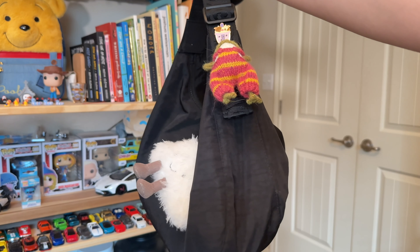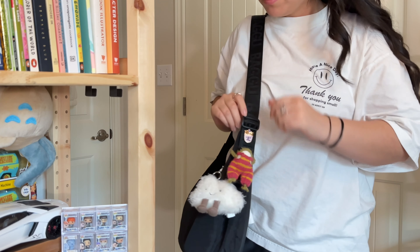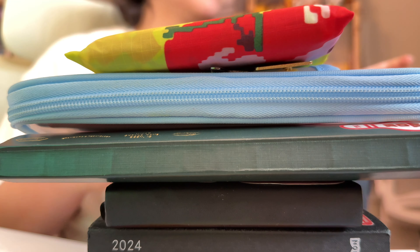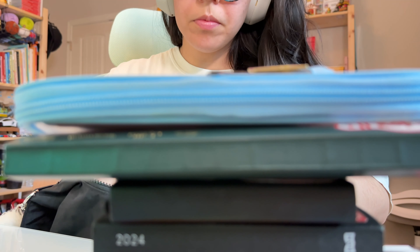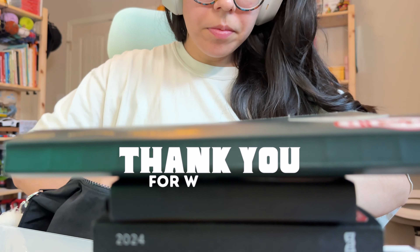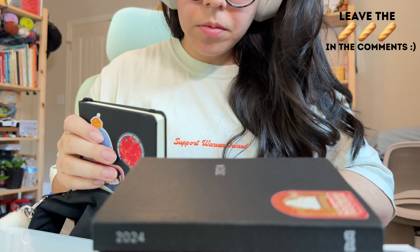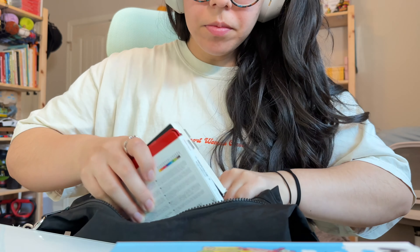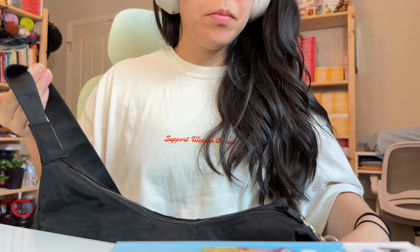And that is everything that I like to carry with me as an artist. This bag fits so much, and I feel so prepared wherever I go, with extra room in case I want to pick anything else up. Thank you so much for stopping by and joining me for today's video — it means so much to me to have you here. If you made it to the end of the video, please leave the baguette emoji in the comments to let me know that you enjoyed it. Thanks again for watching, and I hope that you have a creative rest of your day and week ahead. Bye!